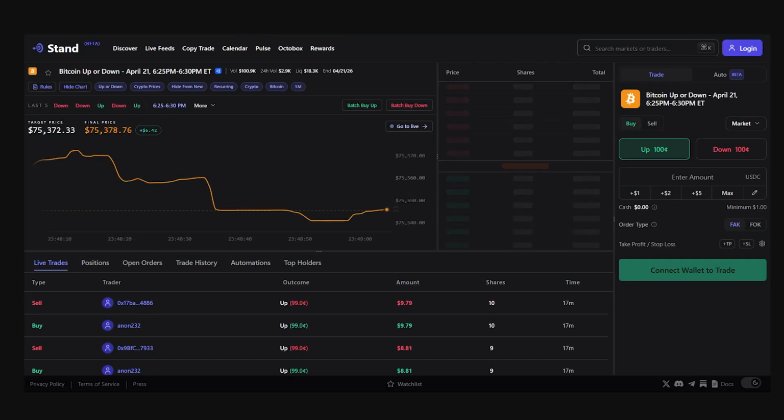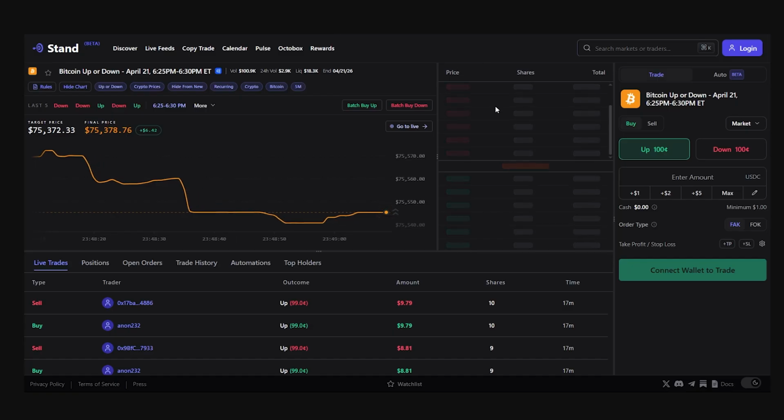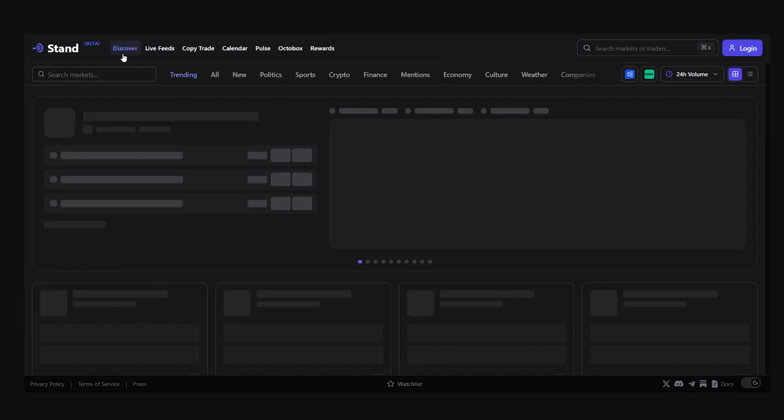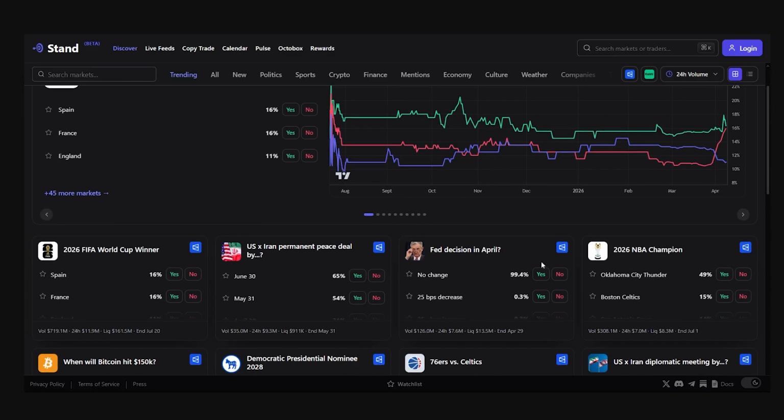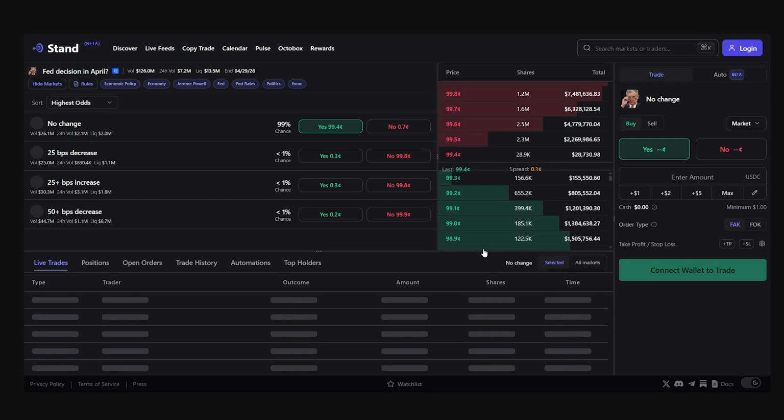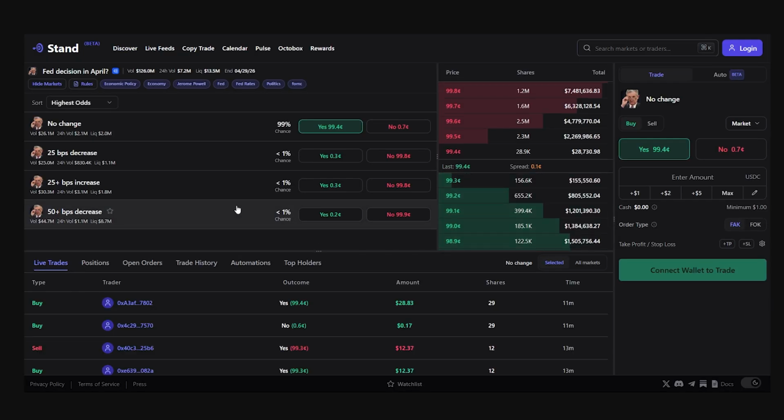Next up on the list, if you are a Polymarket OG, and you've been trading prediction markets quite deeply, you might recognize Stand. Now, Stand.trade have been around for a while, and are definitely one of the leading names when it comes to pro trading tools. But again, these guys are slightly more beginner friendly when it comes to their interface and just what they actually provide.